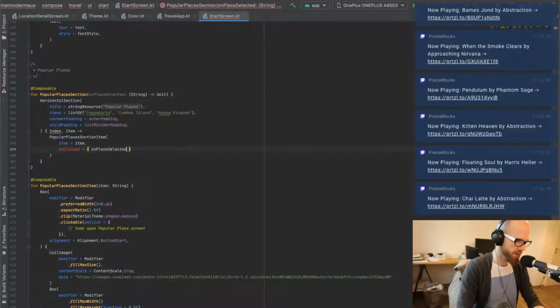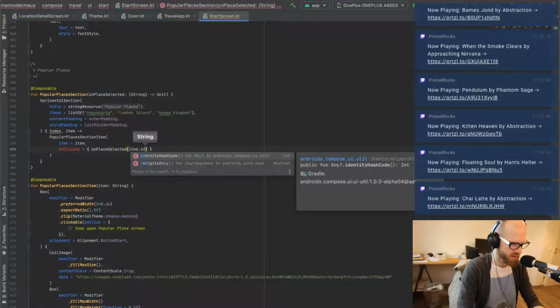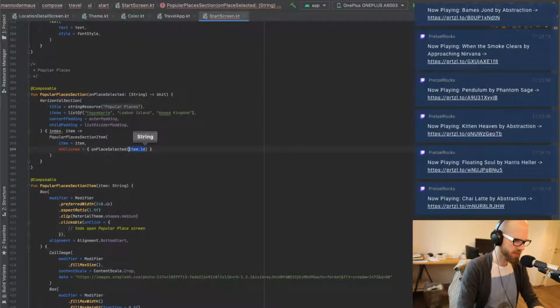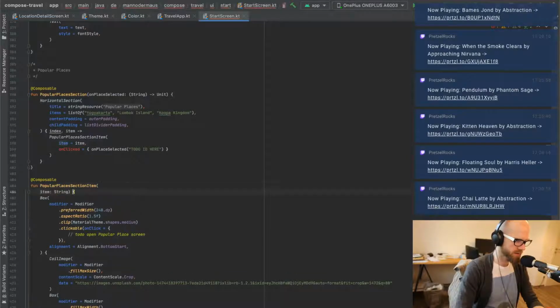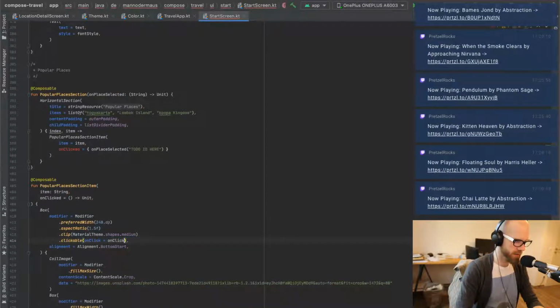And if I'm gonna do that, then I'm invoking this callback with the item's ID. Oh, it's not an object yet, so let's see, just ID to do ID here. Right, and then we get this on clicked is gonna be a no argument lambda. And I connect it through here.